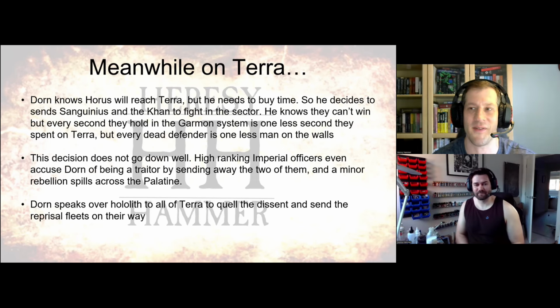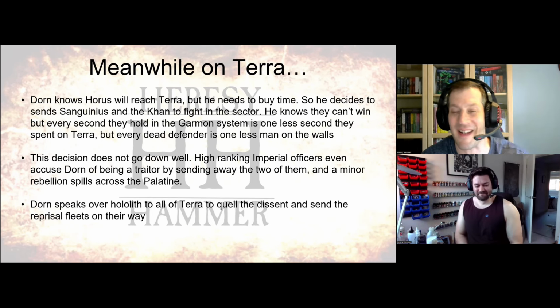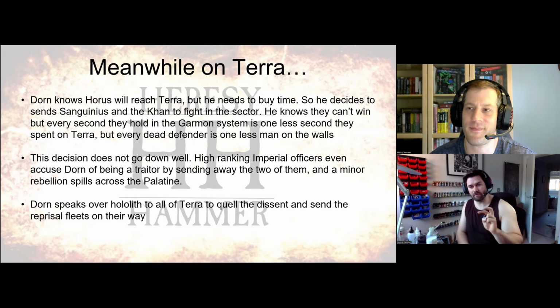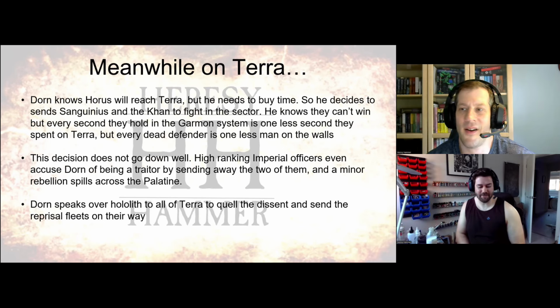But I quite like the fact that he's like, oh, the posh people are at it again. Some sort of bourgeois champagne socialist. Which, to be fair, there probably is an element of that within the Imperium anyways. It's really interesting to see the different prongs, and the difference between Khan going on high alert and Sanguinius going amongst the masses is definitely something that is themed throughout this story.